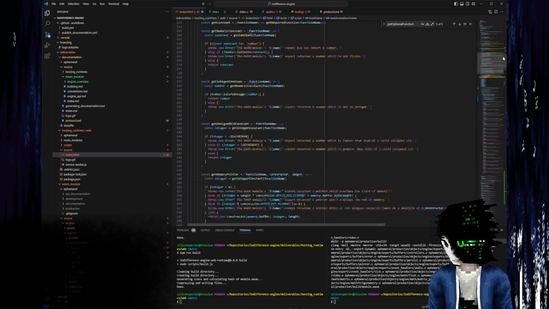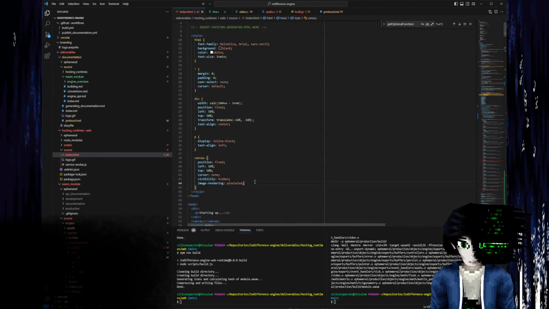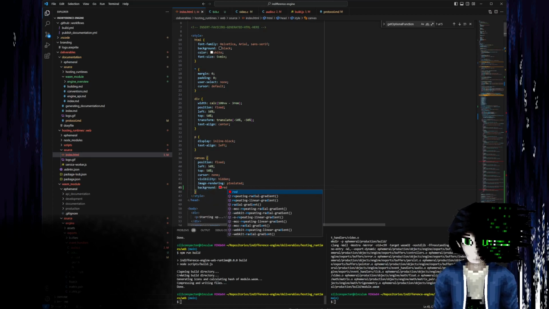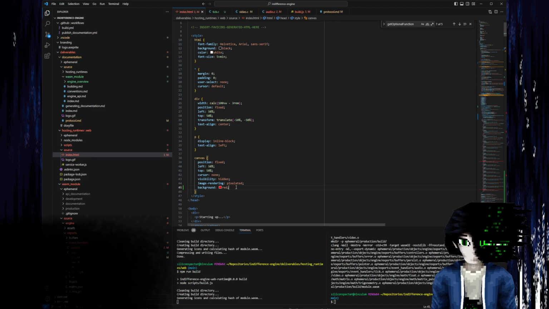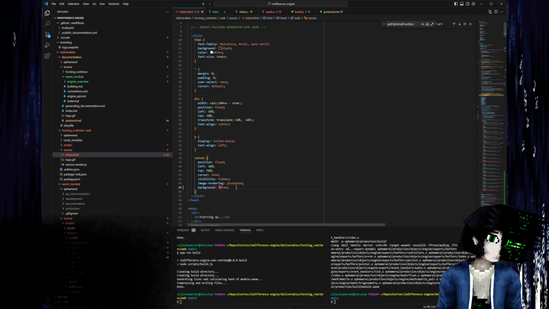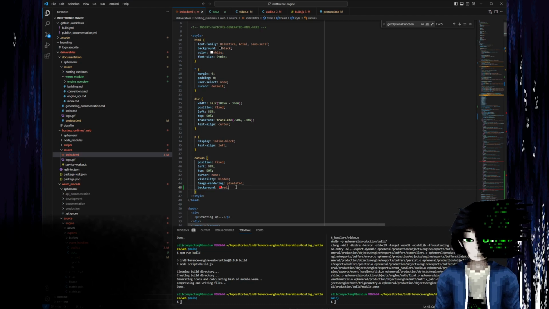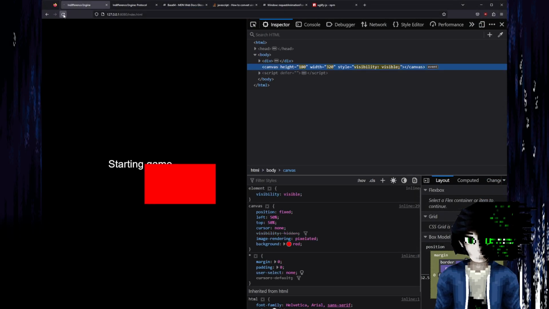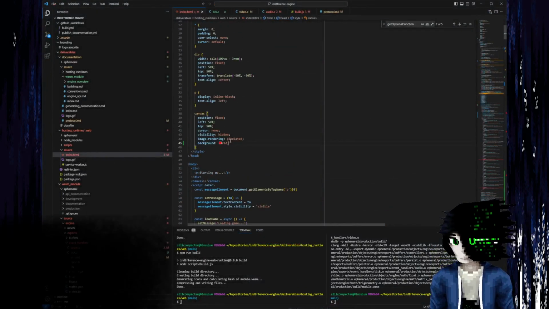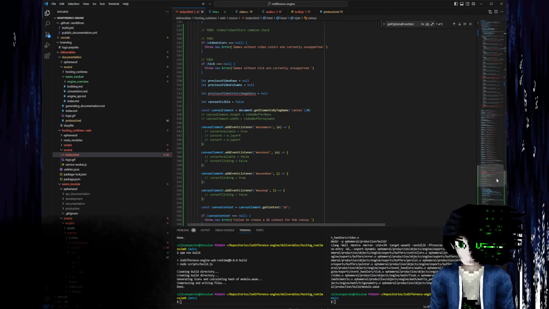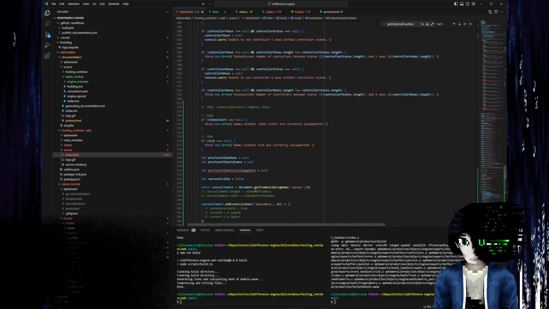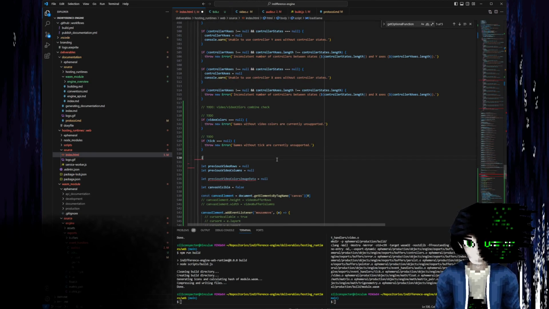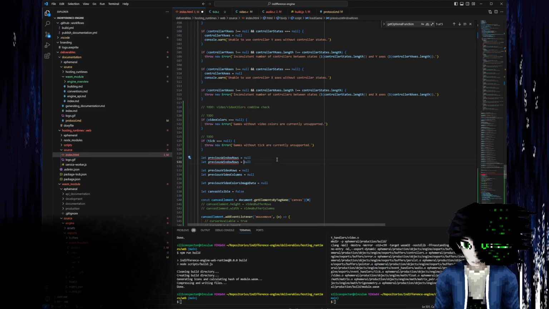Okay, so the next thing I'm going to do is give it a background color. Let's see if that works. Okay, now we can see it. What else are we going to do? We're going to remember the previous window rows and columns, which are null.